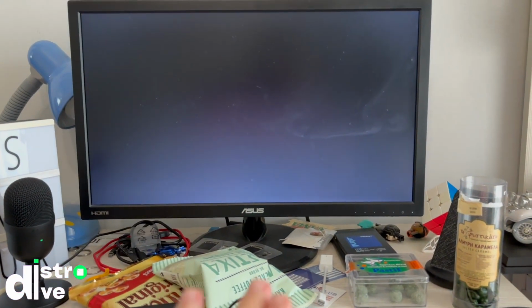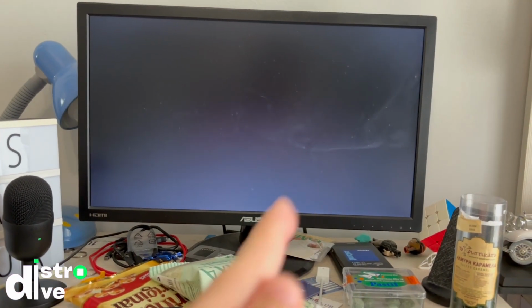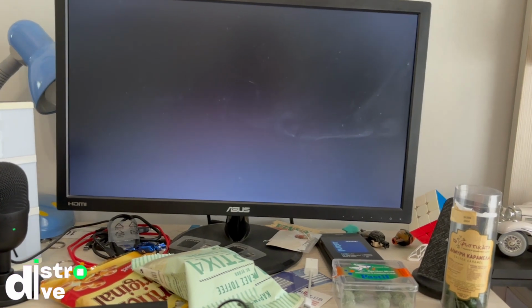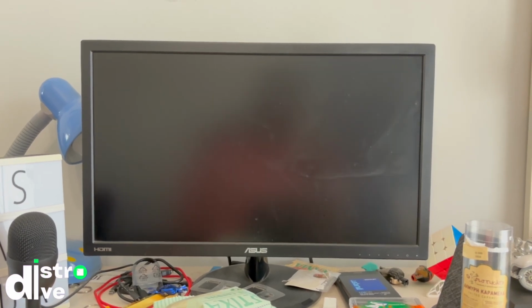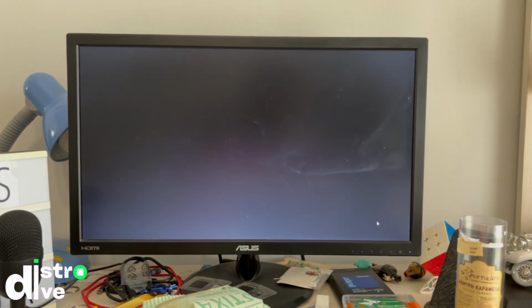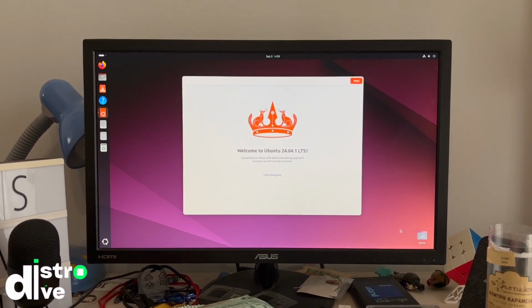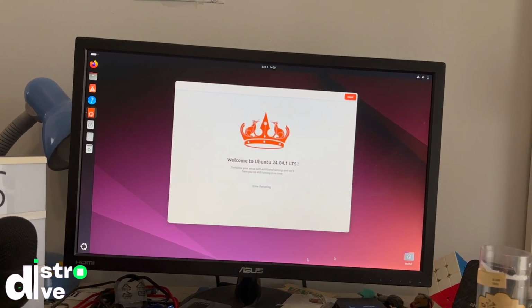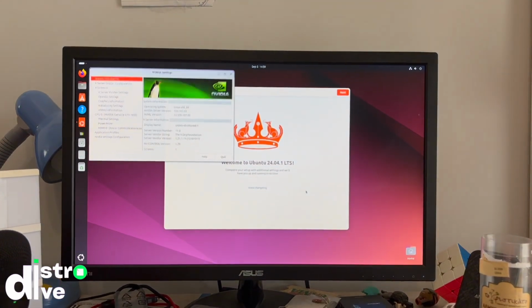I want to see if this is a known issue with NVIDIA and GNOME, where it doesn't display the proper login window. So I'm gonna hit enter, type my super secret and complicated password, and yeah, that was the issue as it turns out. Wow. I'm guessing that it just didn't install the actual drivers. Like, before I do this, no, it has the drivers. What the?